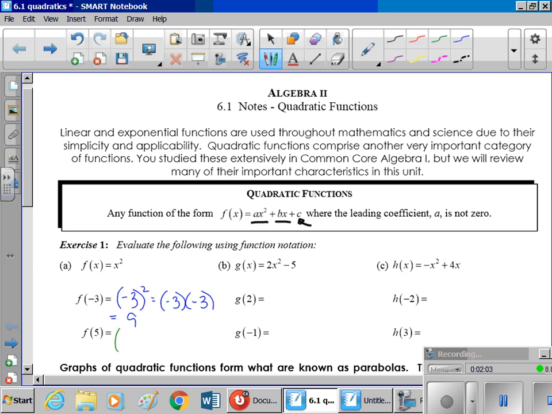So the second one, this one's going to be 5 squared. So when you have positives, sometimes it's not quite as difficult. We just square it to 25. So B, talking about g of x. So we're going to evaluate g of 2. So that means we're going to substitute in where there's an x, minus 5. 2 times 4 minus 5 is 8 minus 5, and 8 minus 5 is equal to 3. And 2 times negative 1 squared minus 5 is 2 times positive 1 minus 5, which is negative 3.